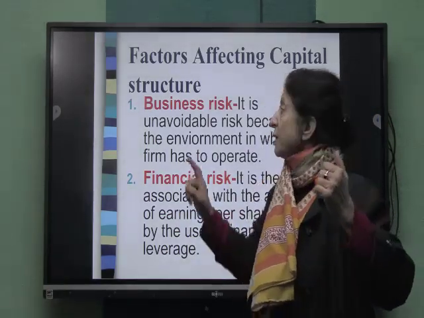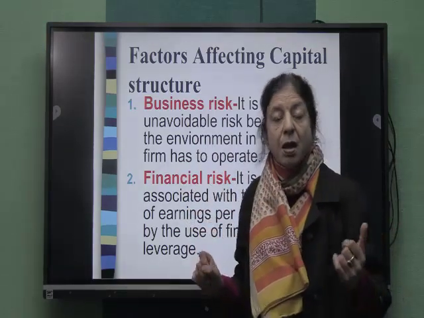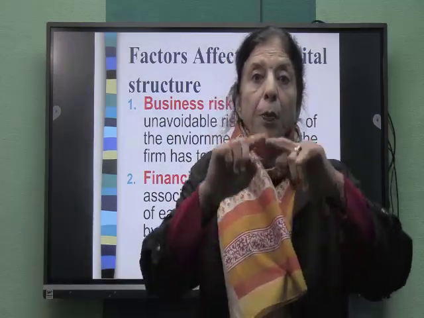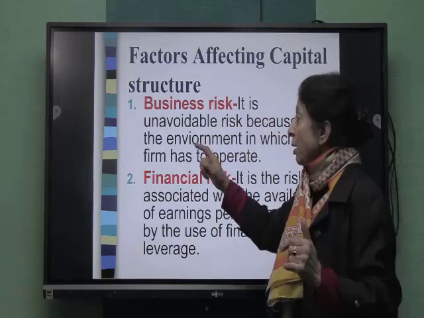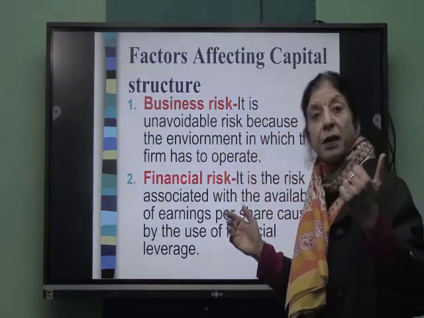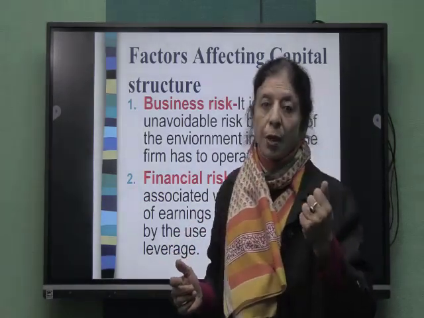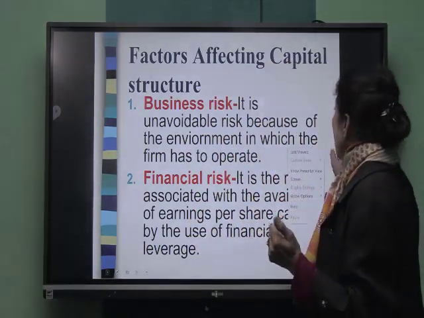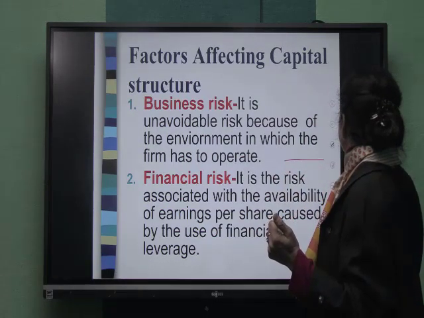The next one would be that risk can be of two types mainly. One is business risk, and the second is financial risk. In the case of business risk, it's inherent. It depends upon the circumstances under which you are managing your business, and therefore the environment. That will be there. But in the case of financial risk, the company can manage it on its own, depending upon the debt equity ratio.